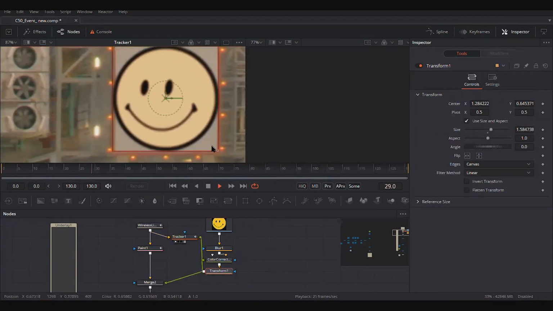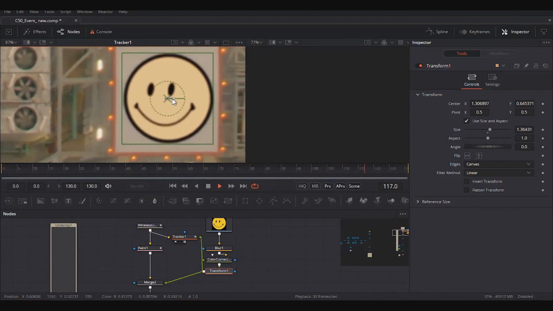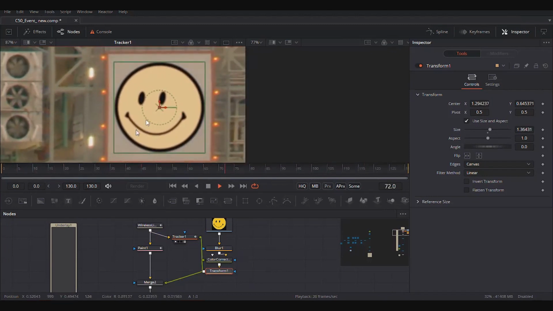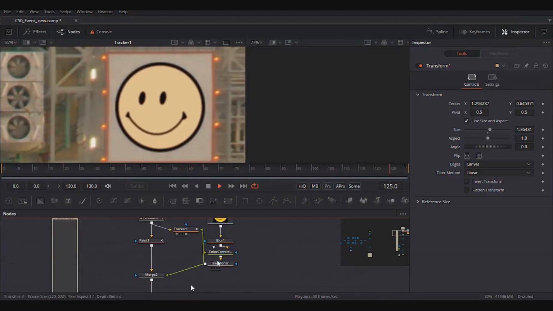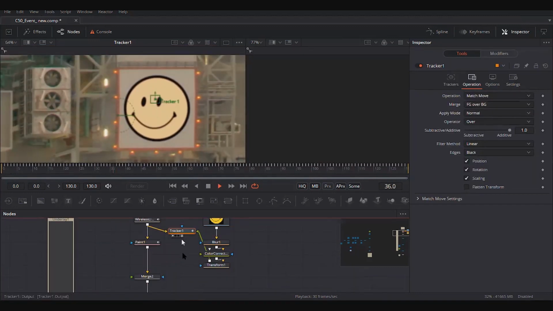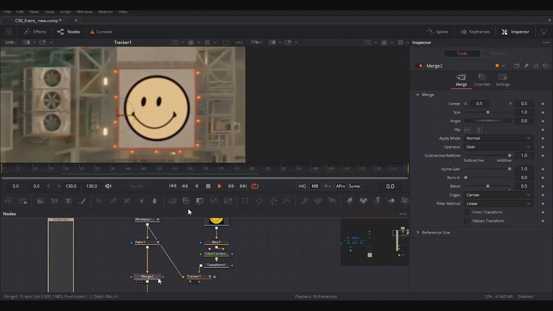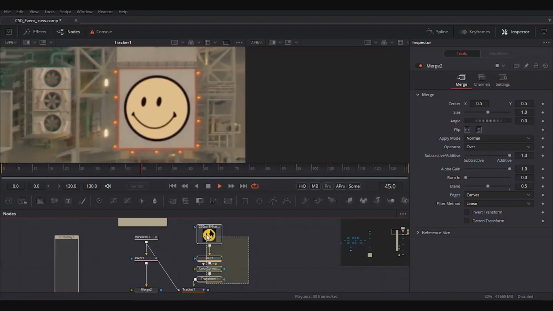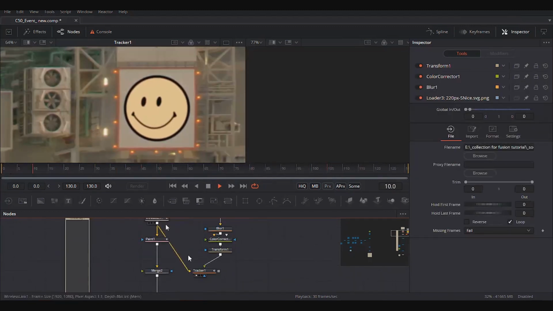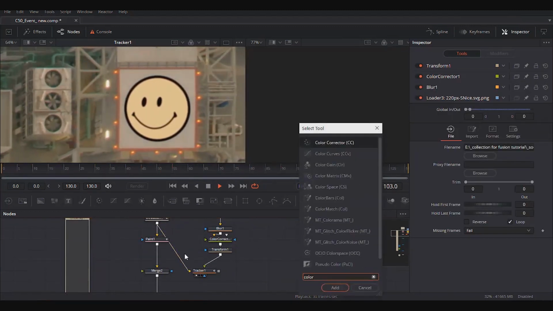Now that we have this transform node in front of the tracker as well, we can independently scale and move this around still without the shake being affected by it. Now this is really important because if you do that afterwards and then you want to change it, then it kind of messes up the track situation. So what if we don't want to apply the whole footage over the top? We're going to add a color curves. This is kind of a dirty way of doing it.